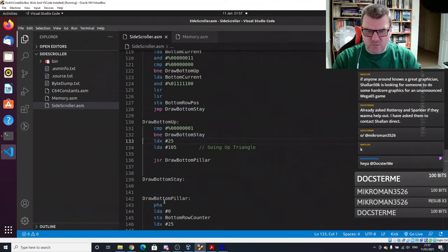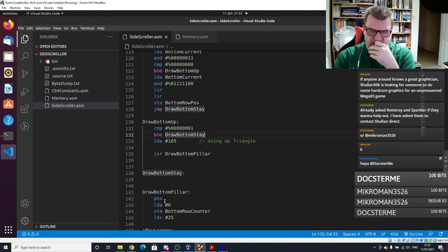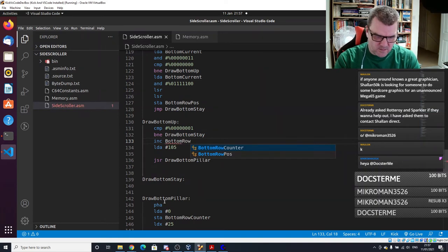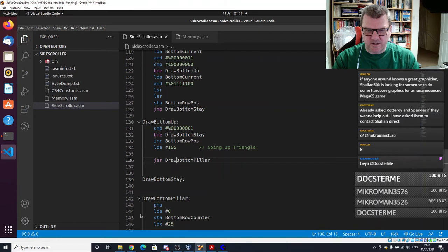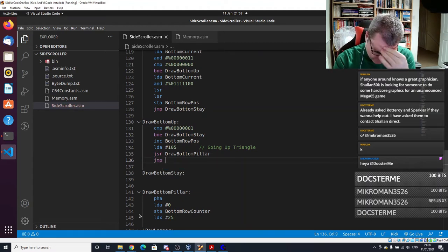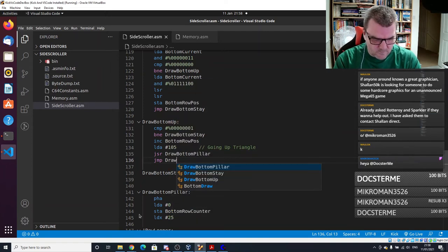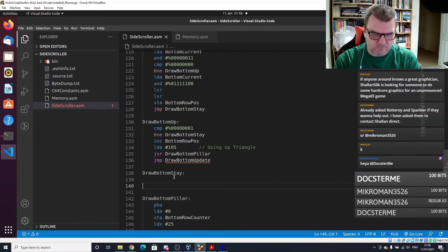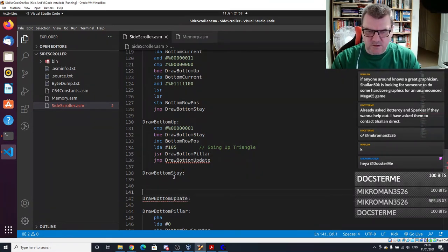Right, we don't need to do any of that anymore. So this is going up, so we need to increase bottom row position. Load the going up triangle and then JSR to draw the bottom pillar. And then jump to... lots of jumps, right? So same thing again.